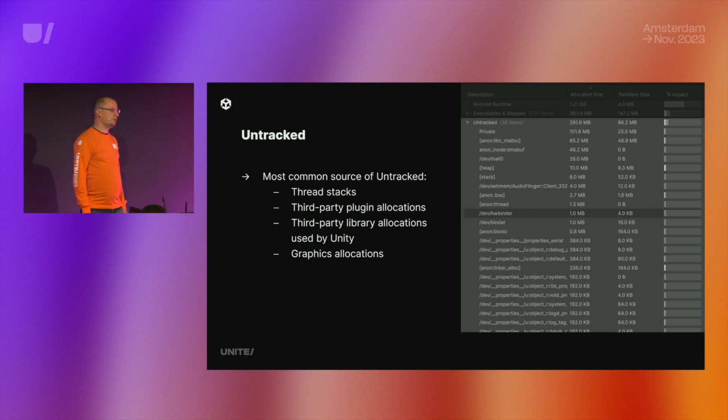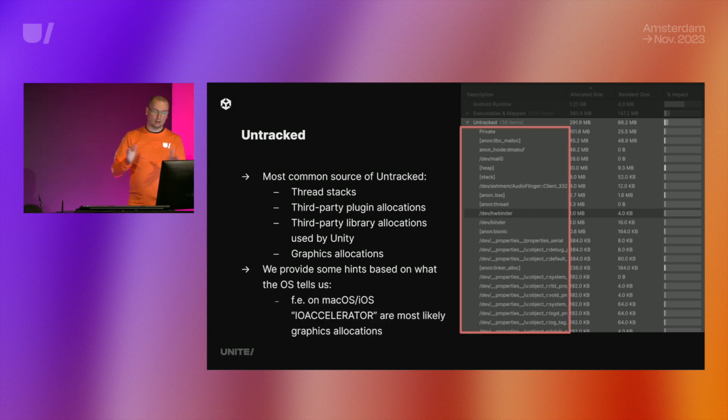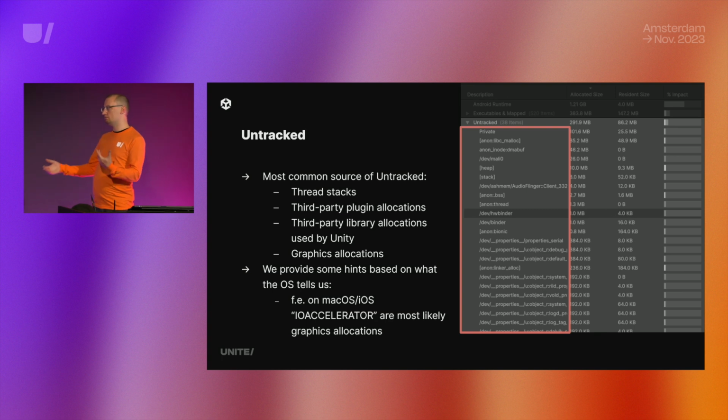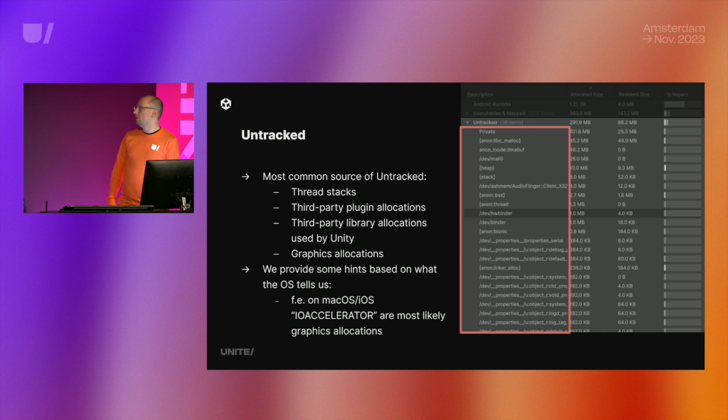On iOS, you will see I/O accelerator, because here we show you different tags. And these tags are coming from operating systems. Some operating systems provide functionality to name allocations or associate them with a certain subsystem.